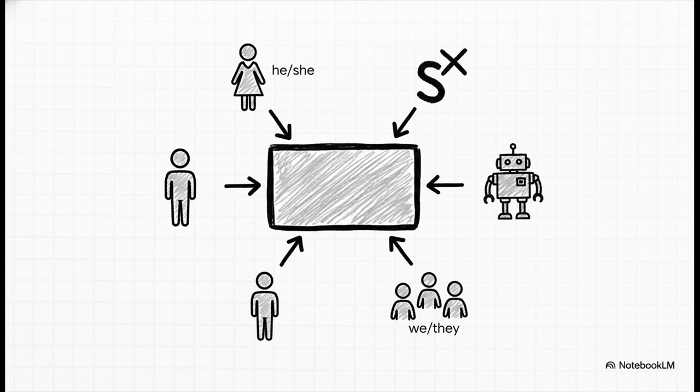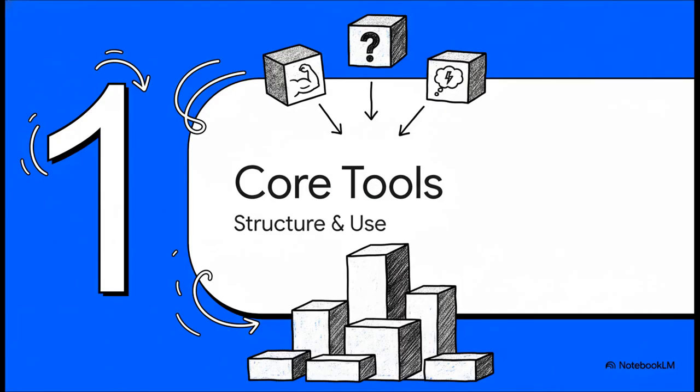Before we get into all the nitty-gritty, let's start with the one golden rule that makes everything so much easier. Here it is. No matter who you're talking about, I, you, he, she, we, they, the word can always stays the same. You don't add an S, you don't change the ending, it just stays can. Simple as that. Right, let's get our foundation built.